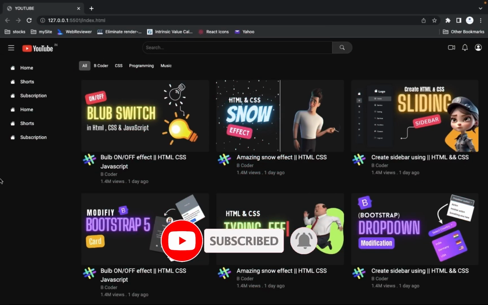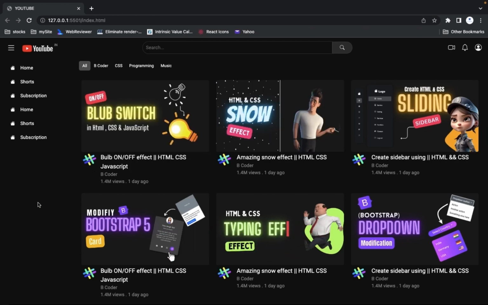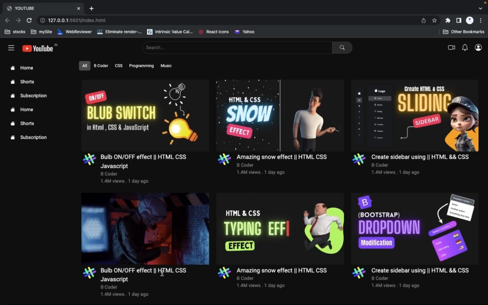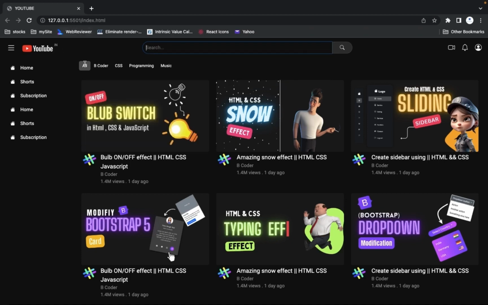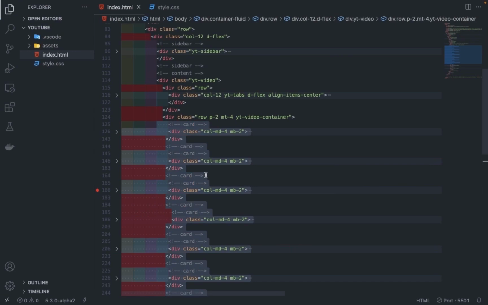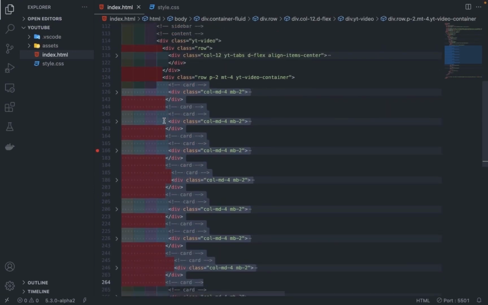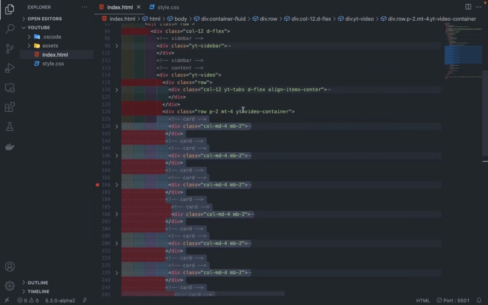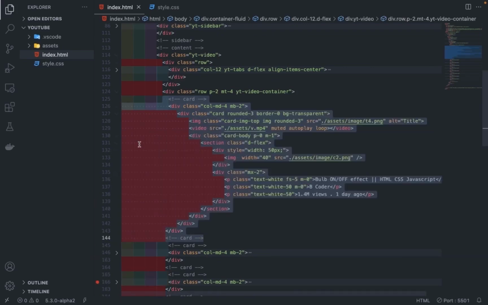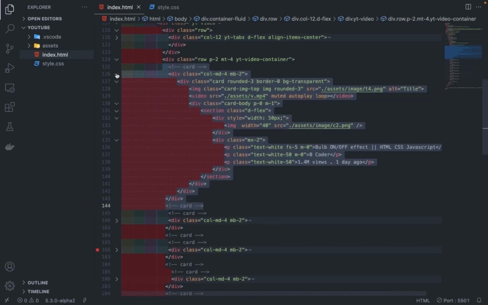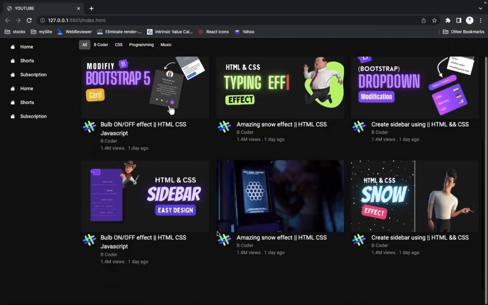Now we are going to create the API for our YouTube clone, and then we will integrate it and make these things dynamic. And at the last we will add the search filter here, like this, so we can search any video. So for that, in the code, let me show you how much we have done. For a recap, for video we have created a YT video container. Inside that we have used this kind of card, which I created and just copied and pasted multiple times here, you can see it.